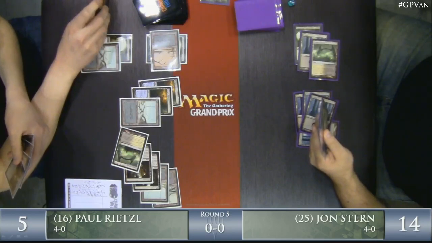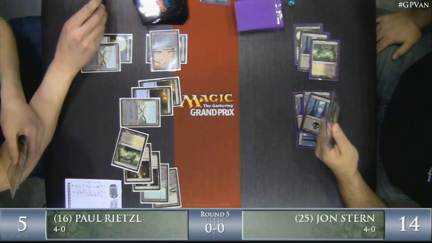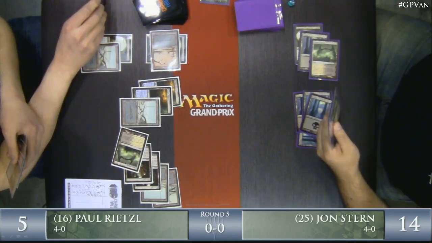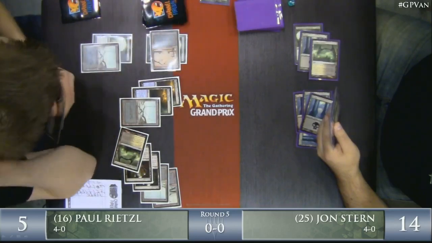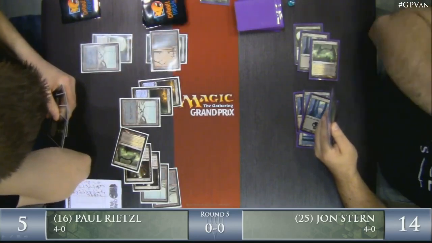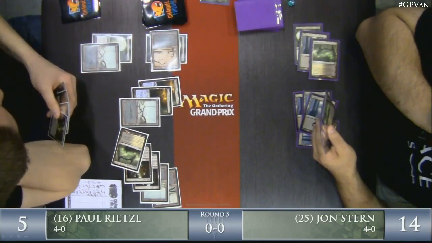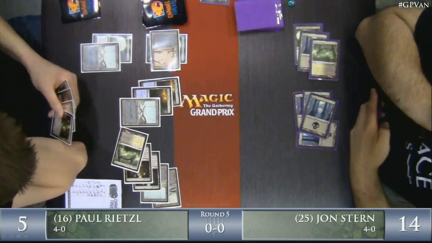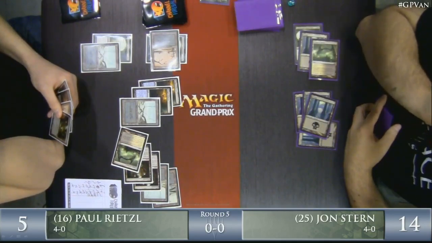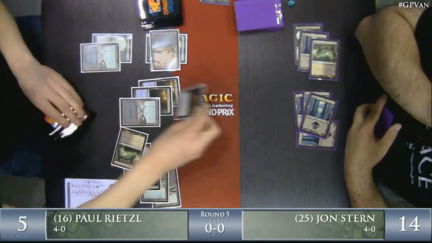Paul would love to see a Gray Merchant here. Any life gain equals cards at this point for Paul Rietzl, and in this matchup, it's all about cards. Paul really thinks about whether to scry this to the bottom. It looked like he had convinced himself to, but he's trying to decide. I don't know what card it is. Bottom it goes. I guess if you have to think about it that long, you should just push it.